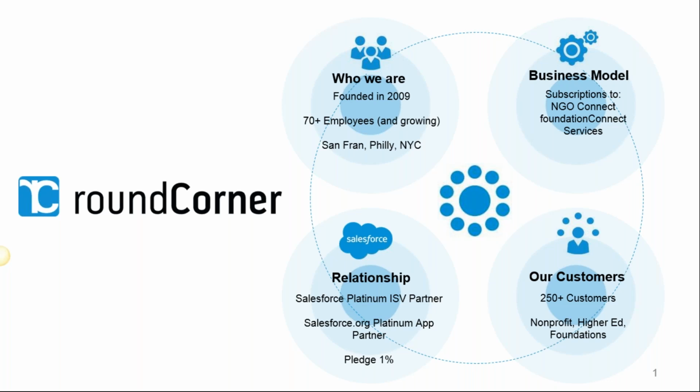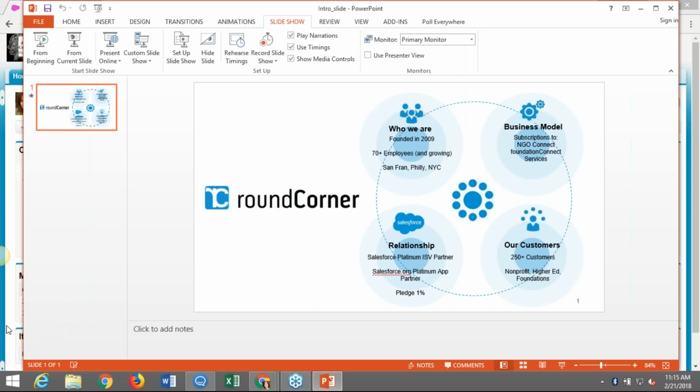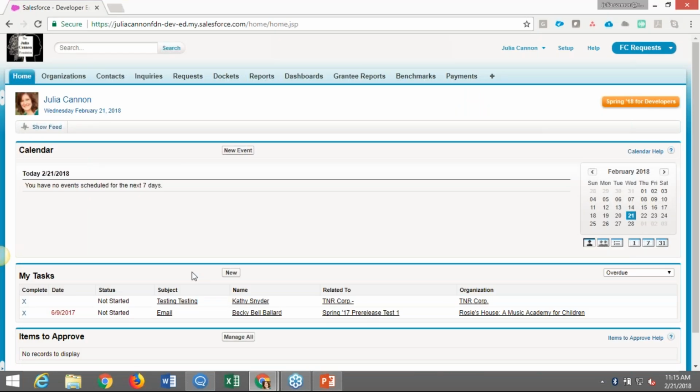I also want to talk a little bit about why we're partnering with Foundation Center. Our mission at roundCorner is to change the way people change the world. And we believe that by sharing information, you can learn from each other and accelerate that rate of change. We got that idea from you guys, from our customers. And so that's why we're partnering with Foundation Center. It's so those who are already sharing data will be able to continue to share it, and those who aren't will have the option to begin sharing if that's what makes sense for your mission. So with that, let's go to the demo.